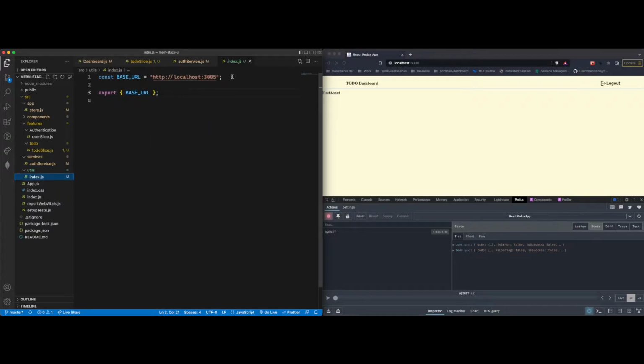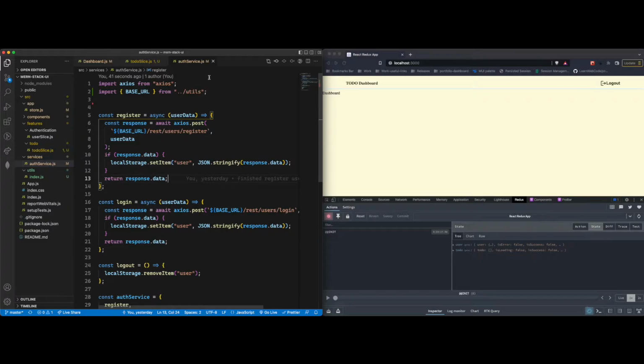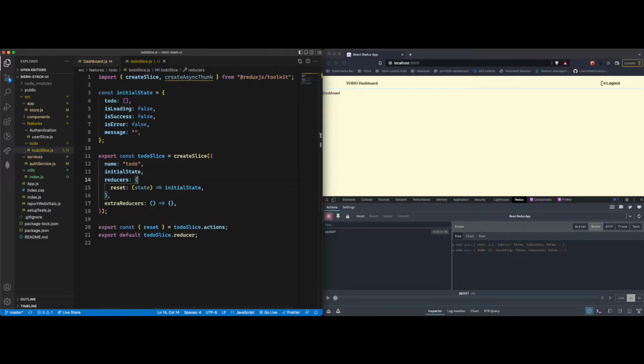One more benefit of doing it this way is, let's say we decide to deploy our backend application, our base URL is going to change at that time. If you have it in many different places, not in one place, you're gonna have to go there and change it individually. But once you do it this way, if our backend gets deployed, we can simply change it in one place and it will take effect in all of the other places. Alright, now we can close this auth service as well. Now we're gonna create a file within our services called todoService.js.